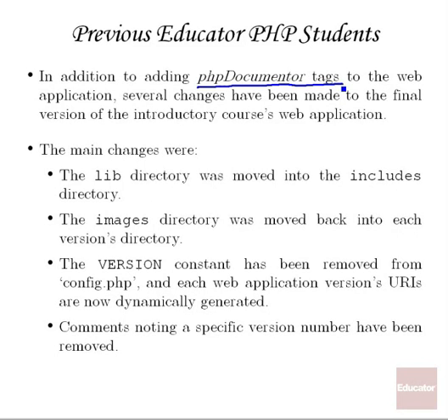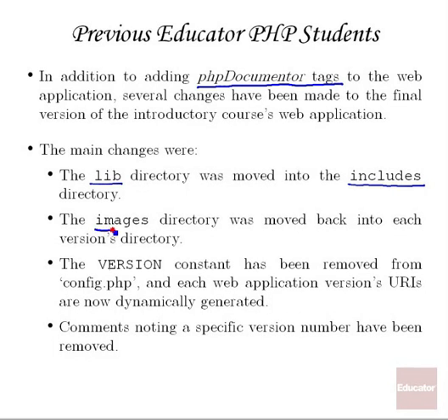web app. A couple of things to note is that the lib directory where we contain our function libraries has actually been moved into the includes directory. Before, lib and includes were two separate directories in the root directory of a web app version. Now the lib directory is contained in the includes directory.